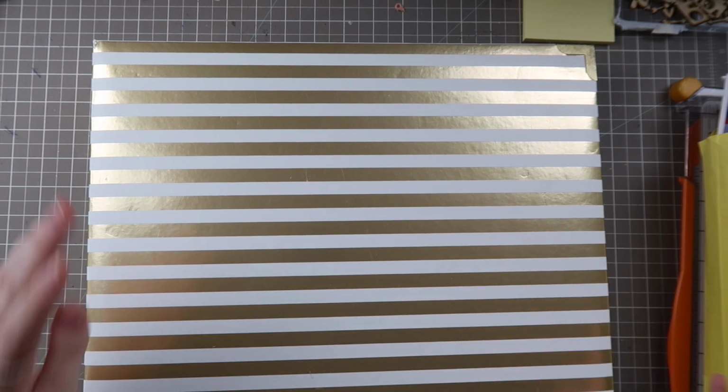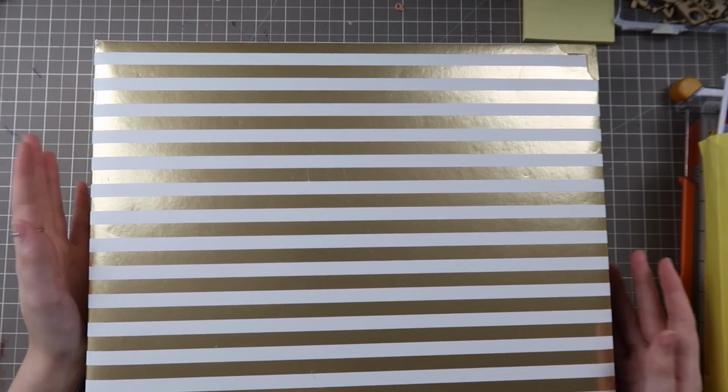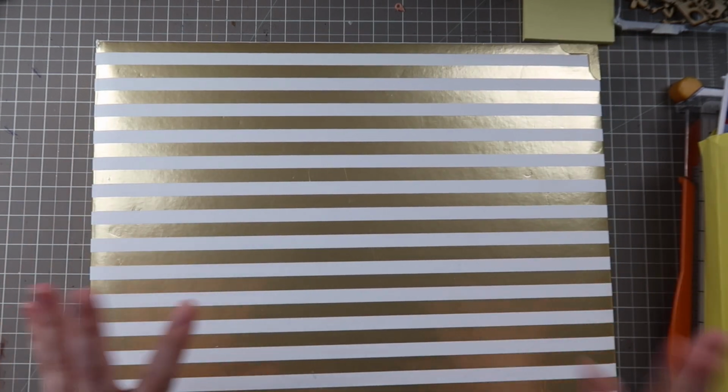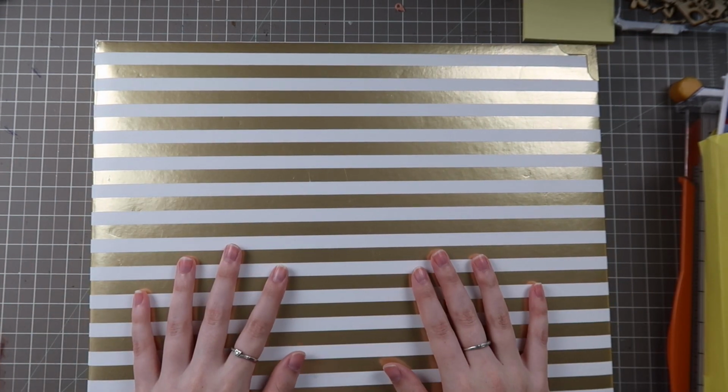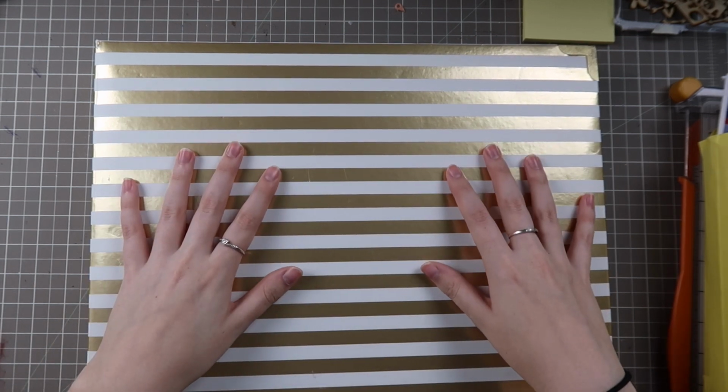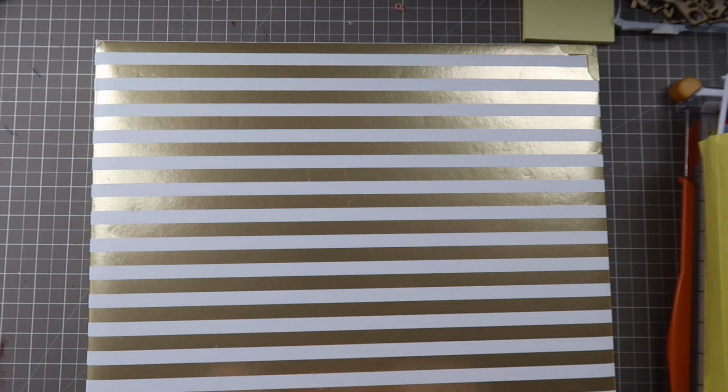So since I'm doing a vacation album, what I essentially did was just print out a bunch of photos. Now this is a started layout or a started album, but that doesn't mean that things can't change and things can't switch around as I reevaluate this project. So I have my photos printed, great first step.